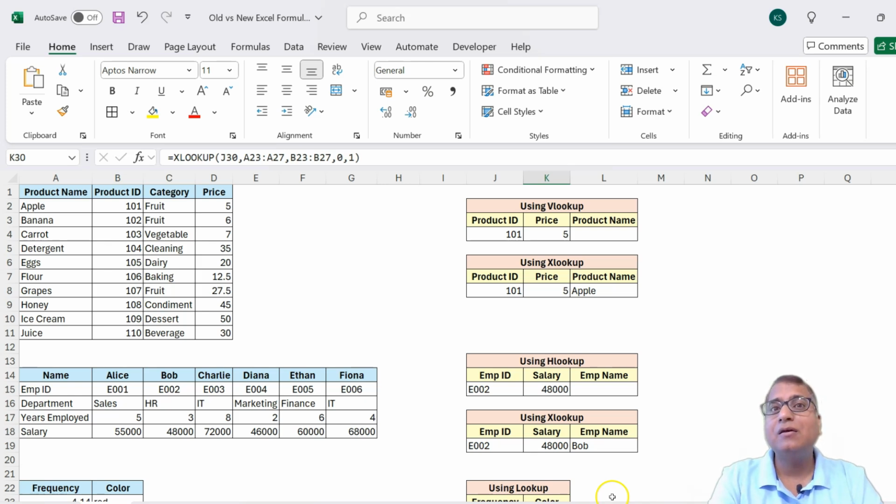And it handles the error scenario also. Like if it is not found, then what? VLOOKUP, HLOOKUP actually gives you error, right? But XLOOKUP, you can say that if it is not found, give me blank, give me 0 or something else, right? Or say not found, like that. So it is able to handle that as well. So start using it, and let's look at another scenario.